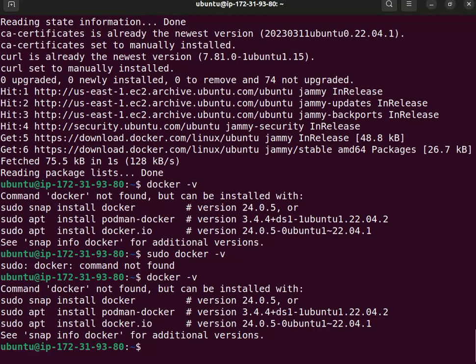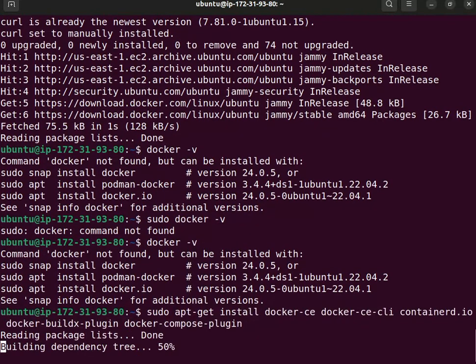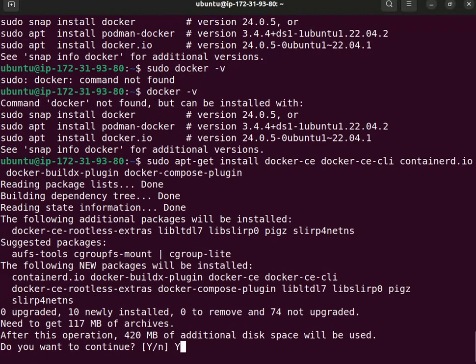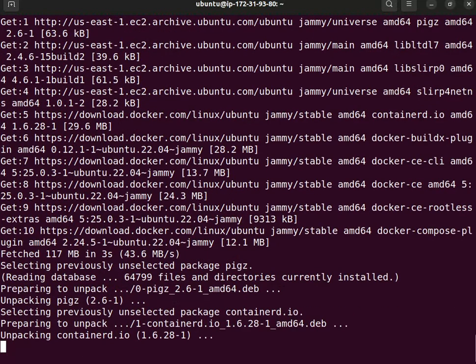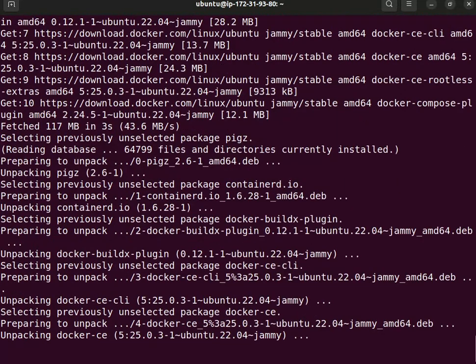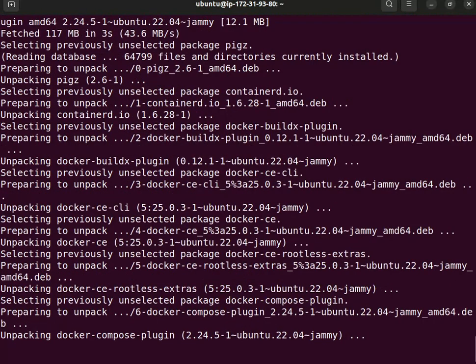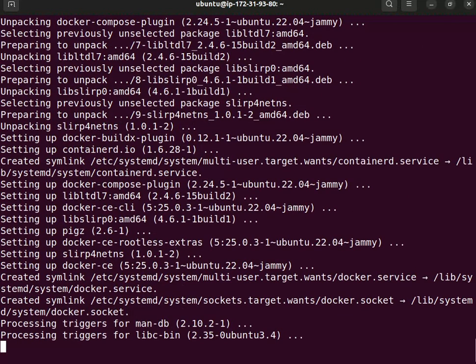It's not yet installed, so let me try another command. Basically, we can get this command from the Docker docs site.